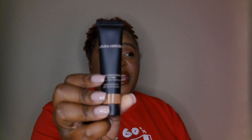Tinted Moisturizer from Laura Mercier. This is a very good shade. It lasts a long time. I just think it was getting off bad because of the primer that I have. So I will go ahead and put the Laura Mercier Tinted Moisturizer in my everyday stack.